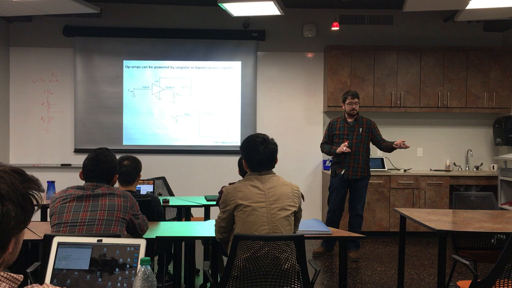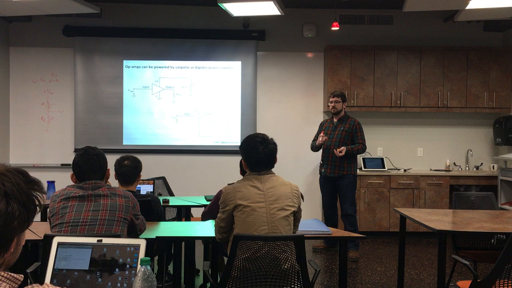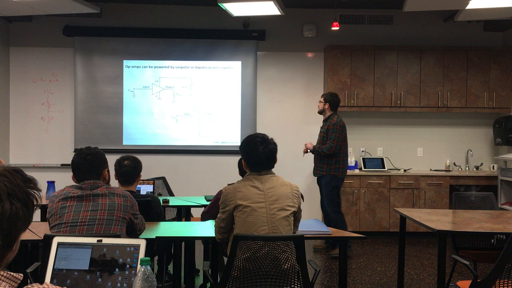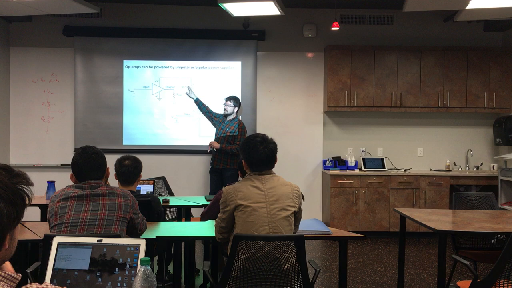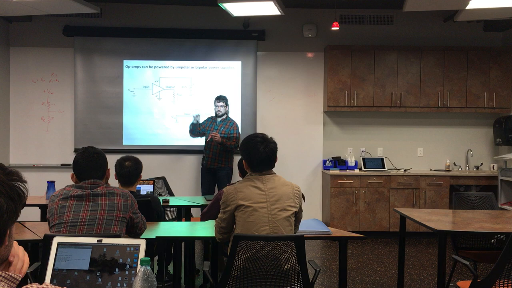lab the other day. The people that were in that group, what did you measure, like minus 12 to plus 13 or something like that as outputs? Right. So you could, with this circuit, have the output swing from minus 15 to plus 15, potentially. With this circuit, it's only going to be able to output 0 to 30 volts, referenced to ground. So you have to do some offsetting. So 0 volts differential would be 15 volts here.